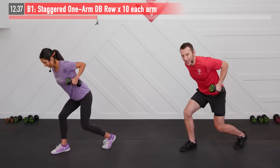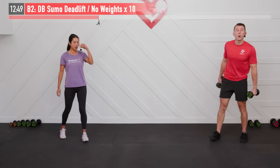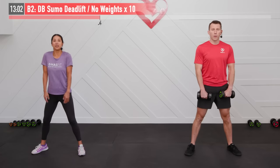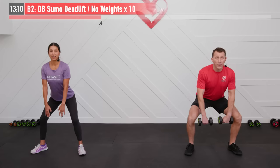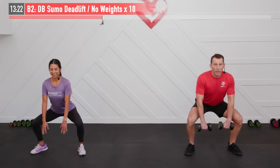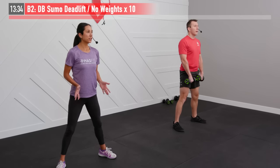And ten. We're going to do a sumo deadlift — with or without dumbbells. I have two dumbbells; I'm going to drop to body weight for this one. Going a little wider than shoulder-width on my stance, toes pointed out, hands hanging in front. My first move is to break at my hips — not knees first, hips first — followed by my knees, keeping good posture, controlling the way down and back up. Ten repetitions, ready and begin. We don't want to fall back on our heels and we don't want to rock forward on our toes — nice even distribution. I like to focus on more of a midfoot feel as I push myself back up.